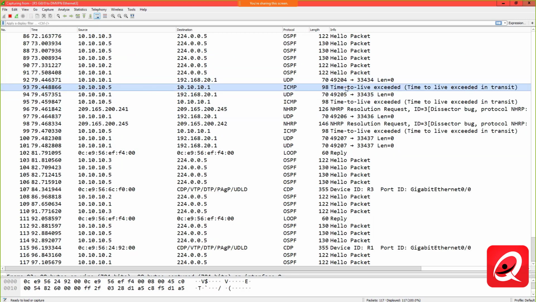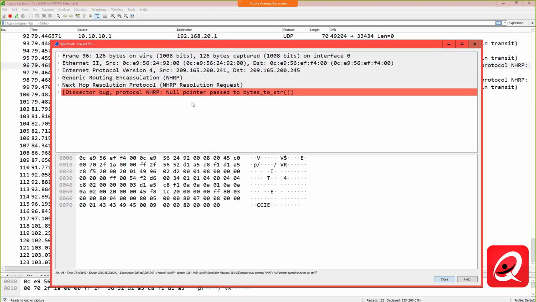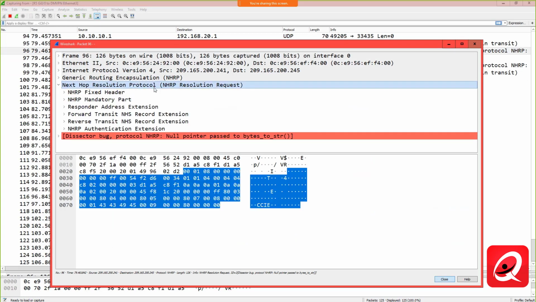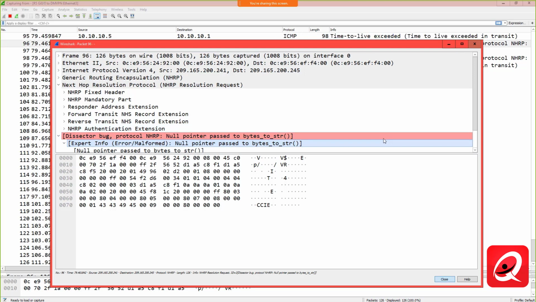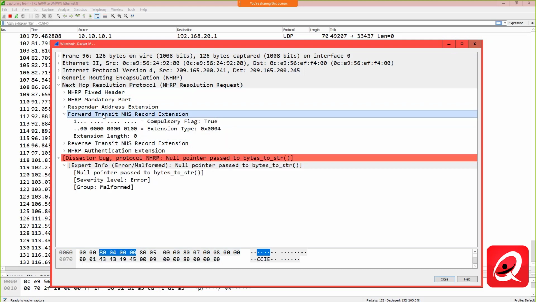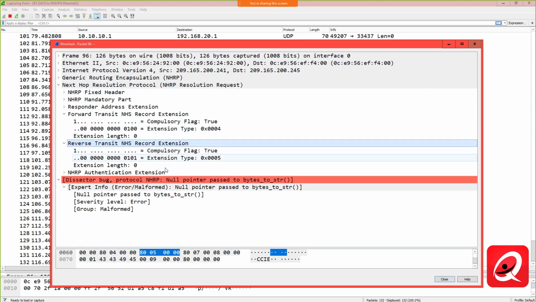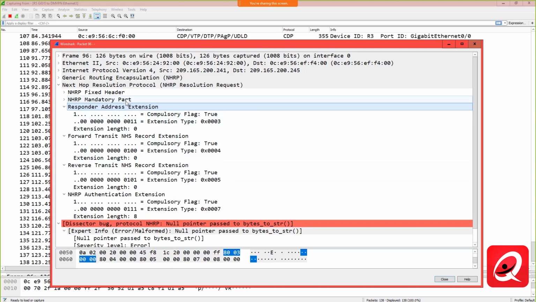The packet actually failed, time to live exceeded in transit, time to live exceeded in transit, and then we see our NHRP resolution request. This probably is related to some sort of packet size error, but it's okay. All right, so we're seeing in this particular case, there we go.